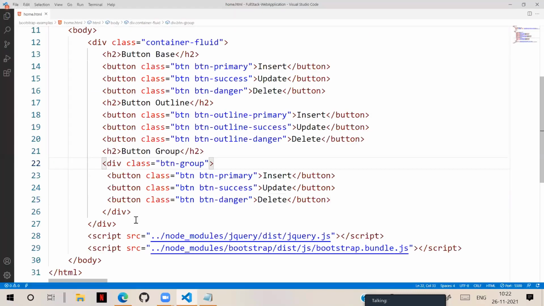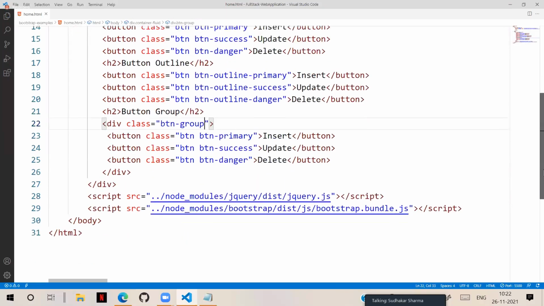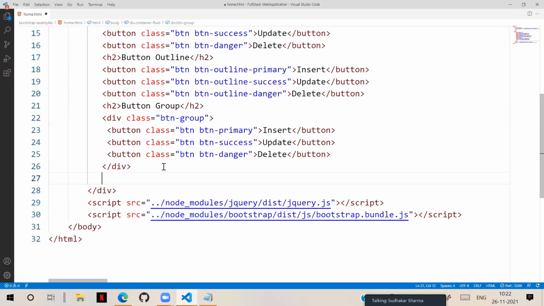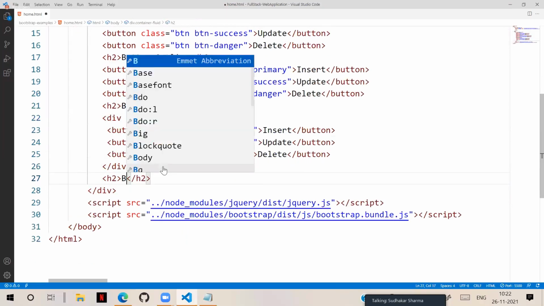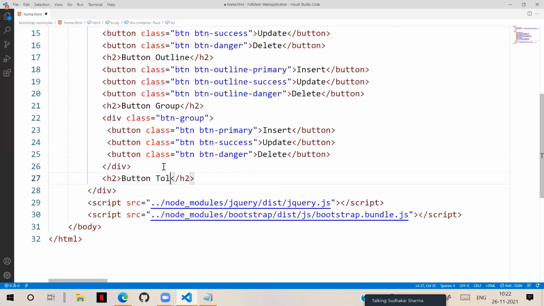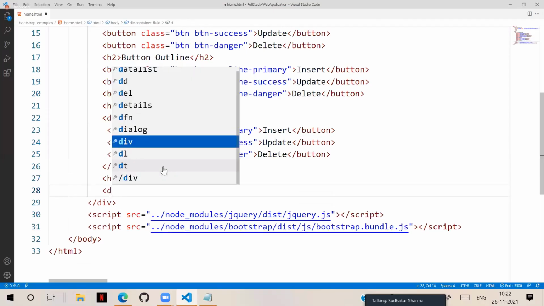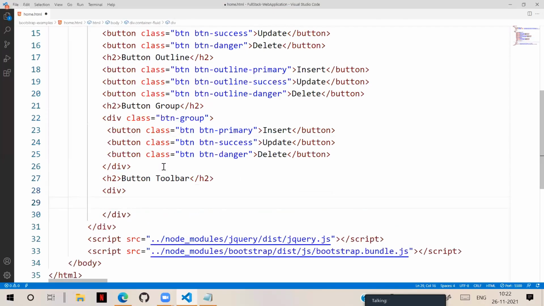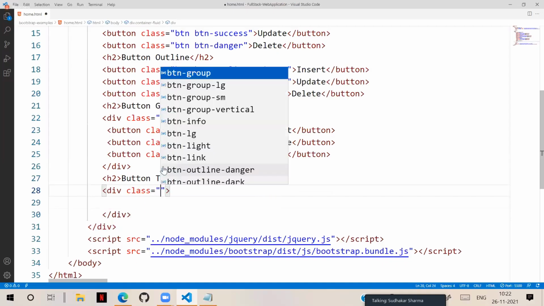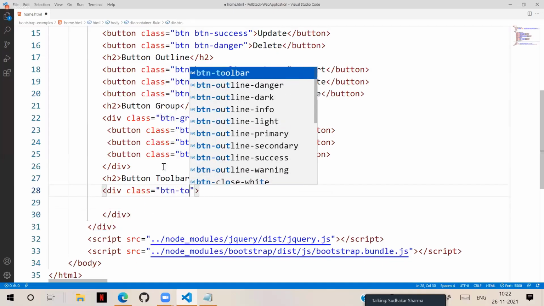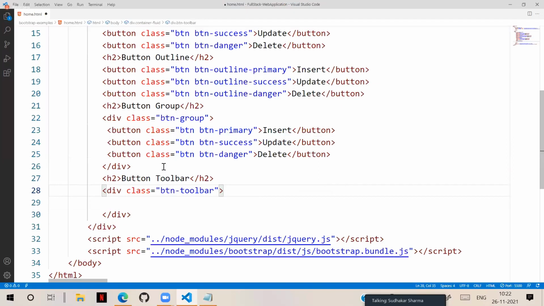And usually you can also design a button toolbar. You see, so button toolbar. Actually, button toolbar contains a collection of button groups. For example, you have a div and this div is having a class btn-toolbar.